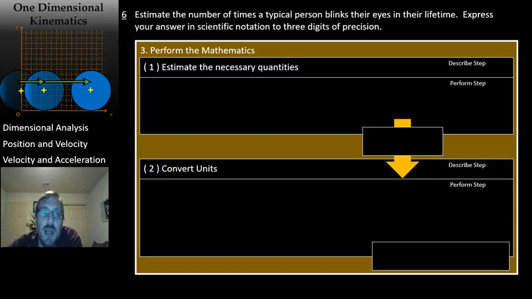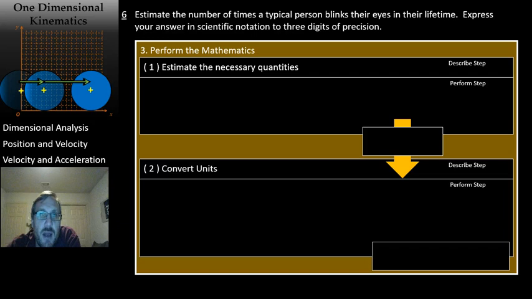In this particular case, what am I looking for? This is an estimation problem, right? So it's estimate the total number of blinks that somebody's going to perform in their lifetime. How many times are you going to blink? And I want it in scientific notation and all that stuff like that, just to see if you can put things into scientific notation and those sorts of things. So the first thing I ask for is just an estimate, a guess on the quantities that you need. You want the number of blinks in a lifetime.